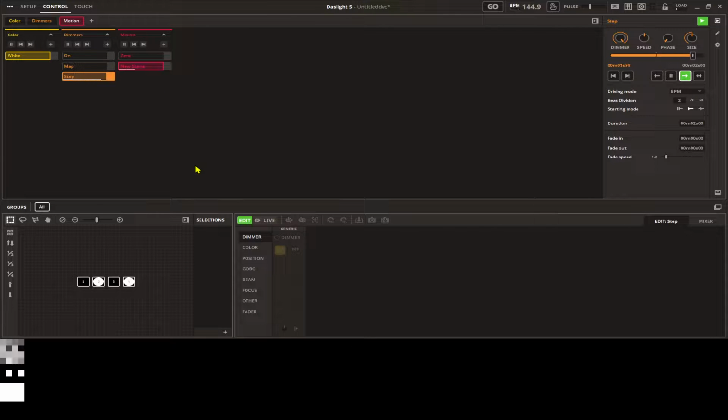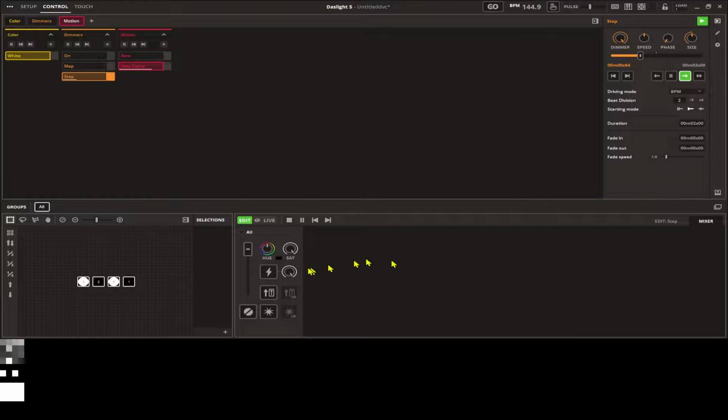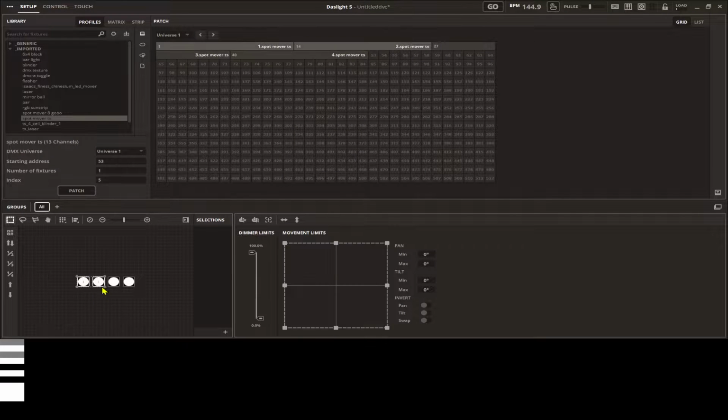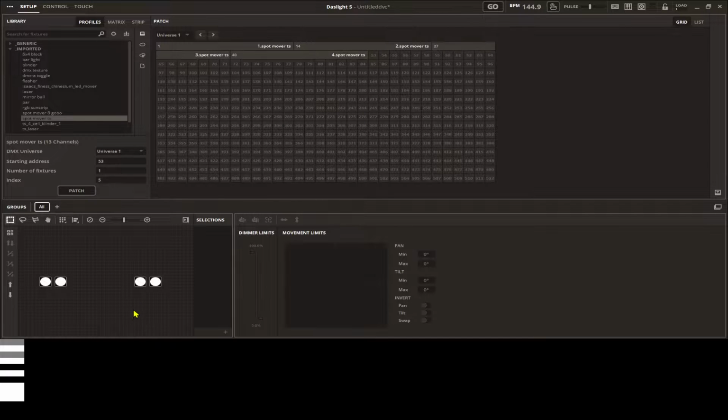Alright, let's say you got an APC Mini. You added a plug-in unit. You want to be able to do things, so let's do this. Let's go to 0 and on, make things simple. We'll come over here, and we're going to put these two stage lights on this side and these two stage lights on this side.